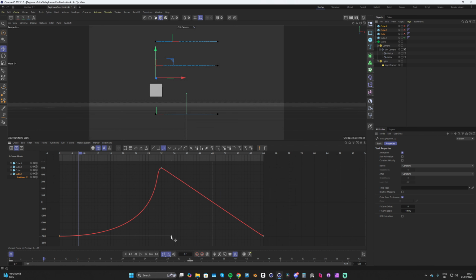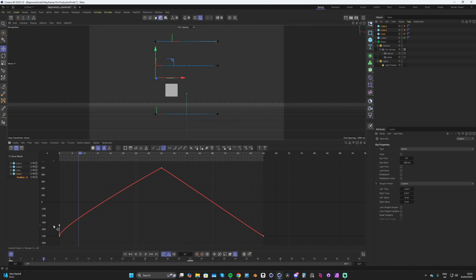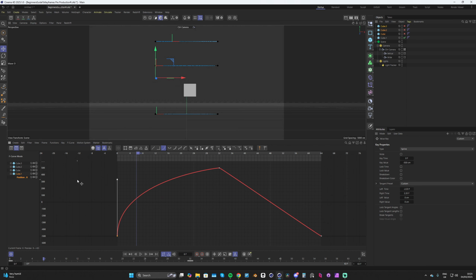Now, if I undo this and do the opposite, so we move it directly up and make it quite sharp, then when I hit play, it's going to shoot off really quickly, so you're almost not even seeing that translation. If I move keyframe by keyframe, you can see it's traveling a lot further, and then the distance traveled is getting shorter and shorter. The first keyframe is really sharp, and then it's slowly tapering off and getting slower, and then this part's linear again. All you need to really understand is that going straight along means it's going slower, and going straight up means it's going faster. So you can create some interesting animations knowing this now.